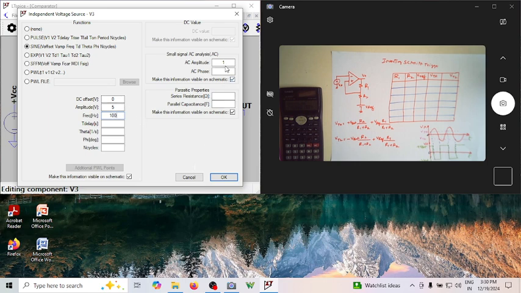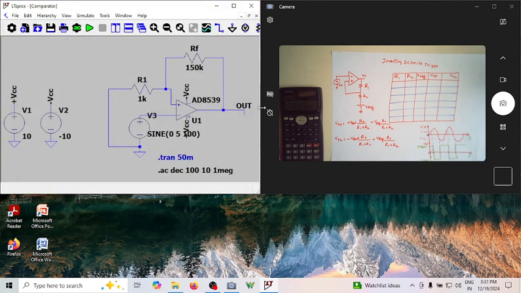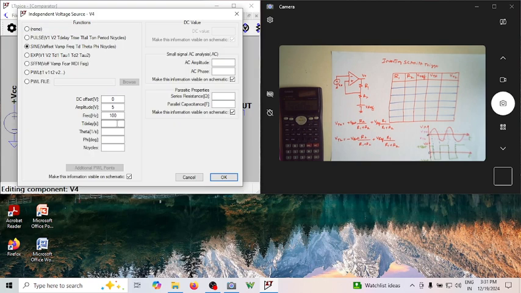That's it. Okay, this AC amplitude we can take out. This is done. And let me have a reference voltage. I'm putting a reference here. So how do I have reference now? Okay, Control C is for copying. I'll copy this and then paste it. Let me make this as the reference.